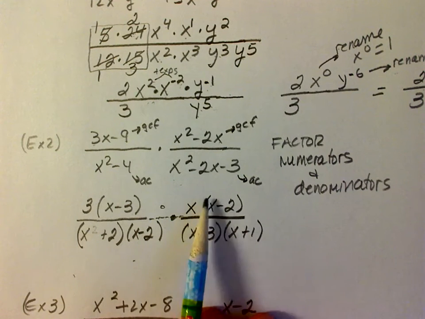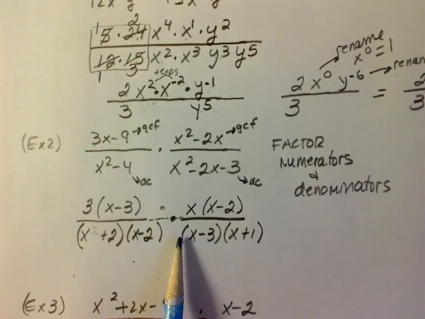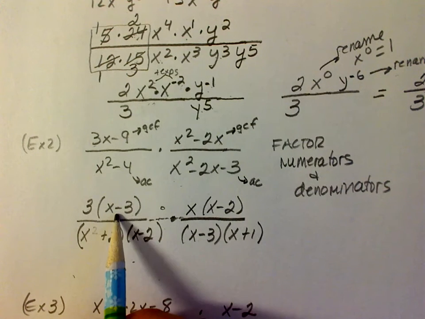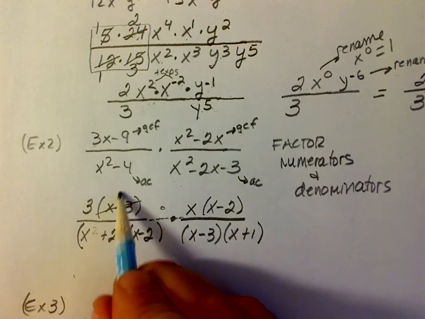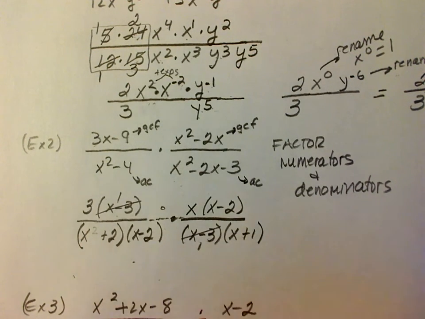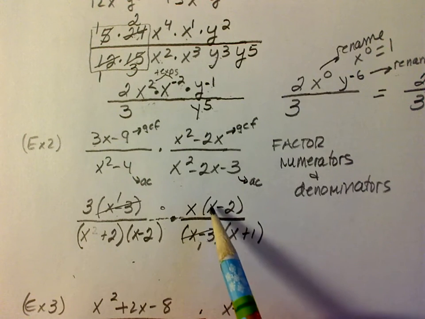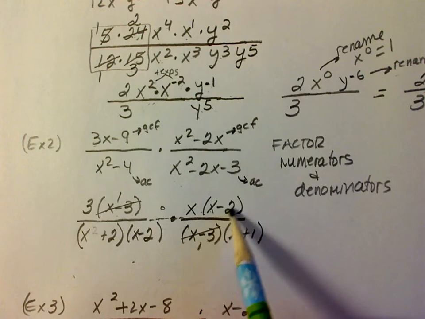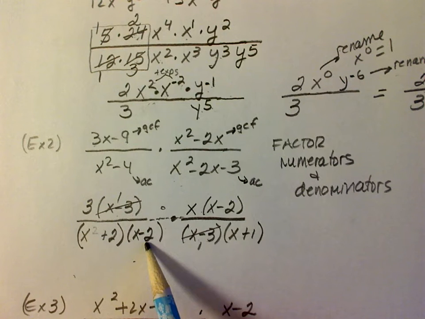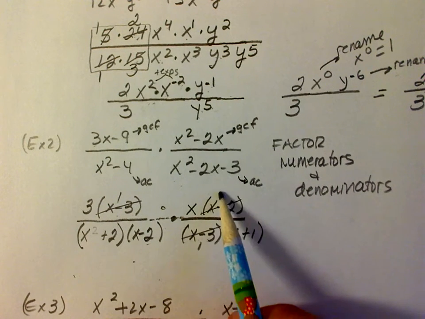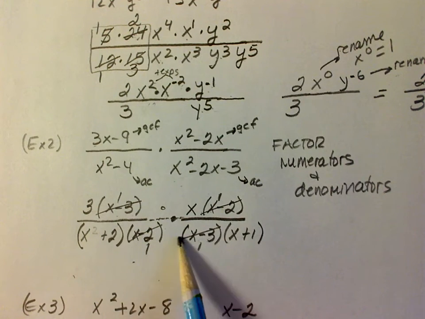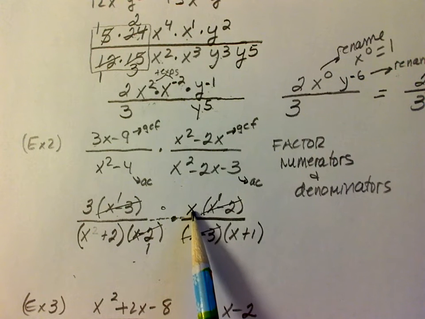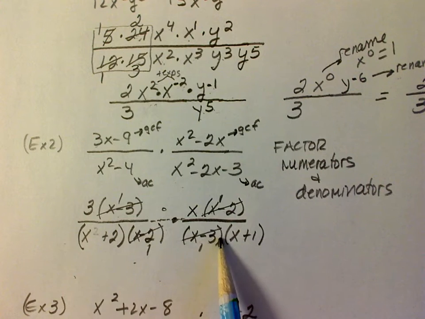So now I can look to see if they share common factors, just like before. So here I have x minus 3. Do I find an x minus 3? Yes, I do. That's a common factor, so we're going to reduce or divide by that x minus 3. Here I have an x minus 2. Can I find an x minus 2 in the denominator as a common factor? And I do. Again, I can reduce that. I don't have any numbers or coefficients to reduce. I do not have a single variable as a factor to reduce.